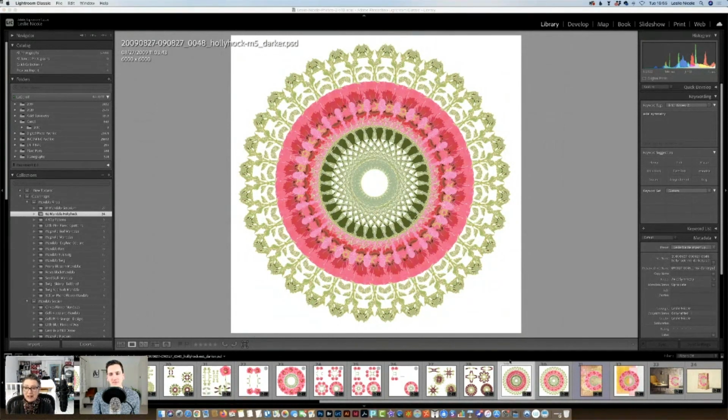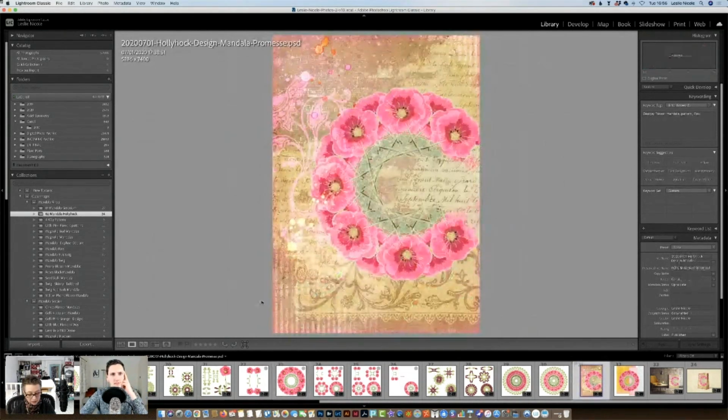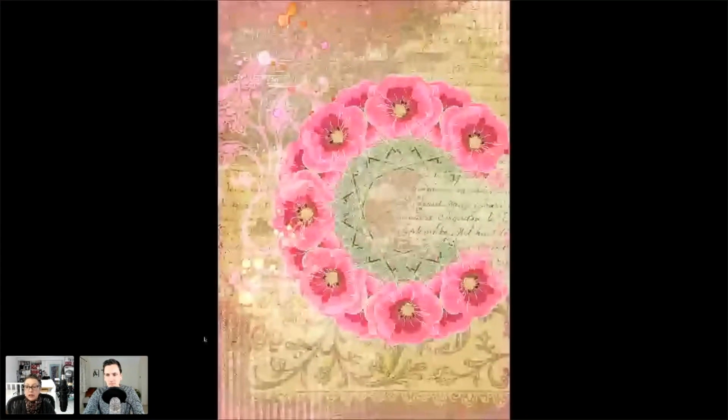So I took this motif here, this mandala, and I worked it into a design. This one actually uses all the elements and textures from the Complete Inspirational collection.